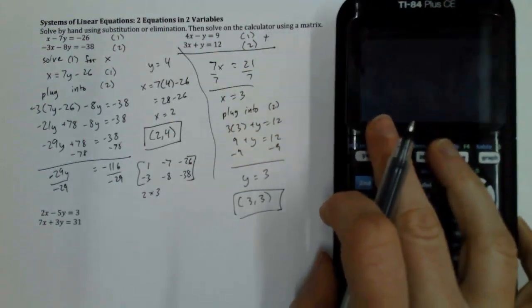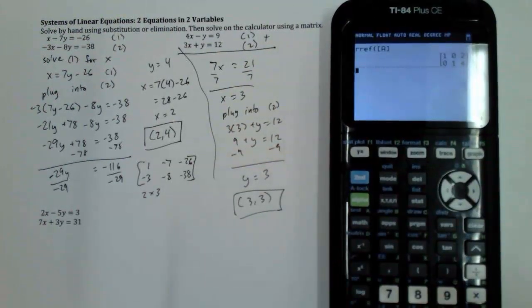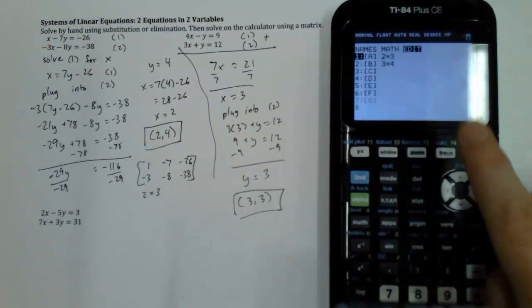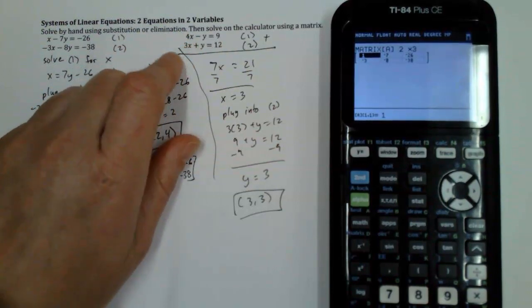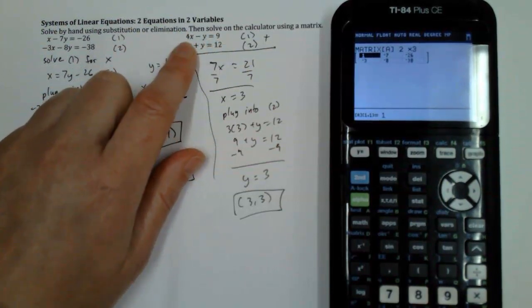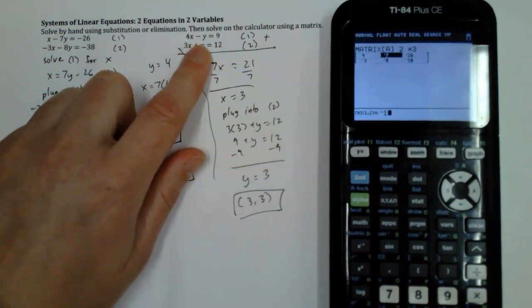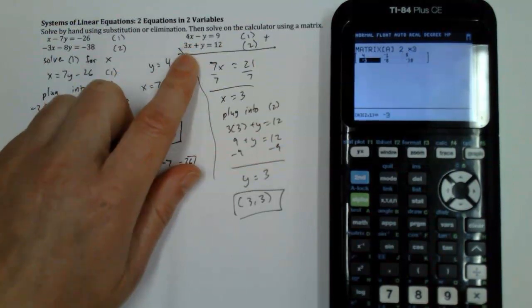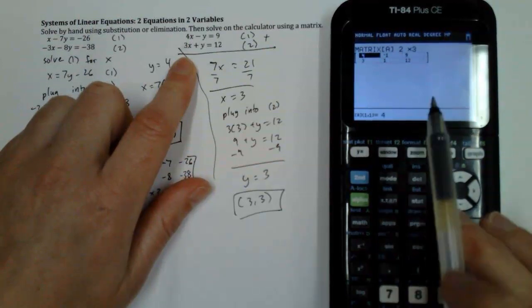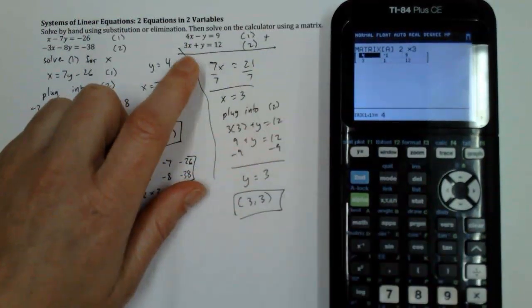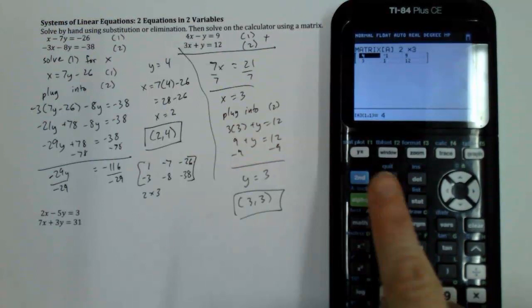All right, let's go ahead and go through the calculator process again. So again, I'm going to hit second x negative 1 to get the matrix, go to edit, and again I'm going to edit matrix A, so hit enter. It's still a 2 by 3, so enter and enter. Now again, these are in the correct form, so those are my numbers. So I'm going to need 4, negative 1, and 9, and then 3, 1, and 12. And again, always double check, make sure we've got that typed in correctly.